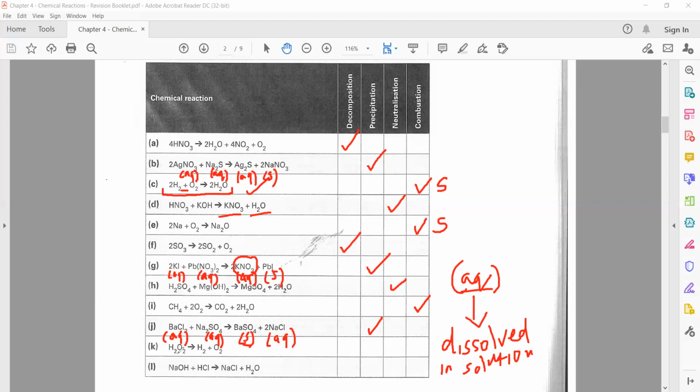Okay, so now we've got part K, or question letter K. What do we think that reaction is, guys? It's a pretty easy one, I think. A bigger compound breaking down into its individual atoms or individual molecules there. Decomposition, yeah, excellent. So that's decomposition. And then sodium hydroxide plus hydrochloric acid gives us sodium chloride plus water. So that's a metal salt and a water. So what's the name of the reaction given when there's a metal salt and water as the products? Yeah, neutralization. Excellent. Good work.